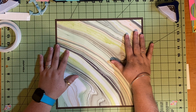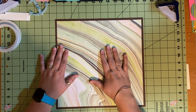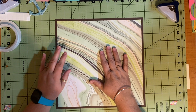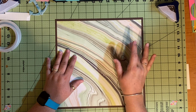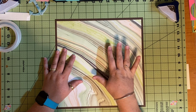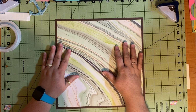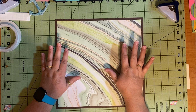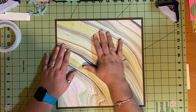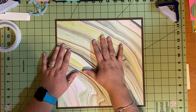The pictures that I am working with are from our adventure to North Carolina. We went on the USS Battleship North Carolina, and I have a bunch of different pictures. I've already done one page with the same scrap lift, but kind of turned on its head.